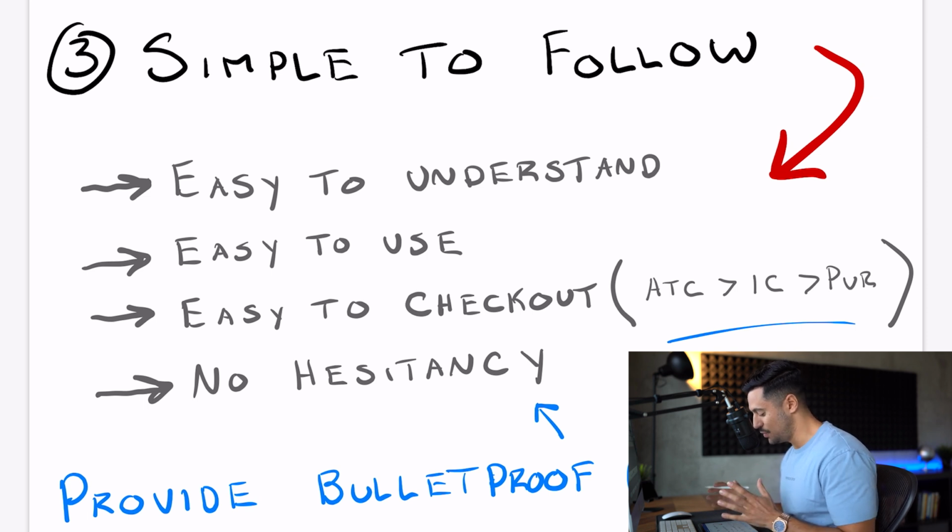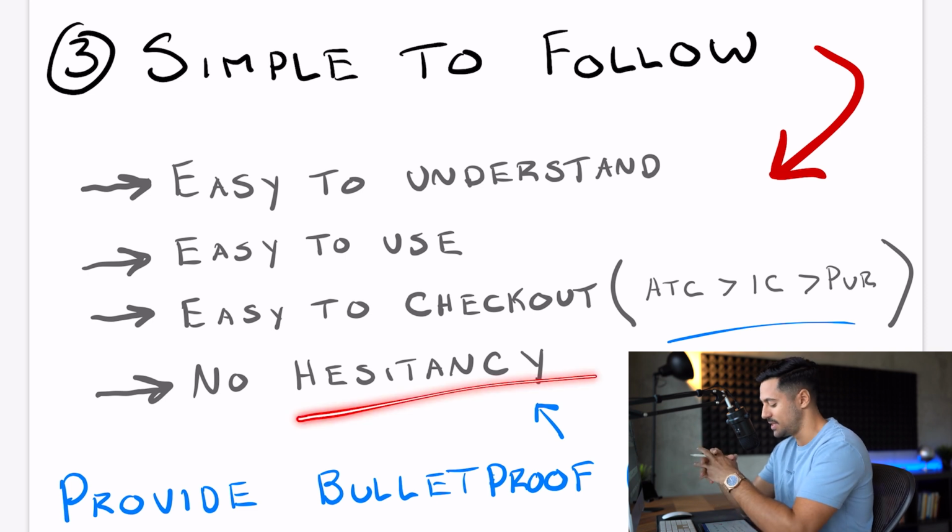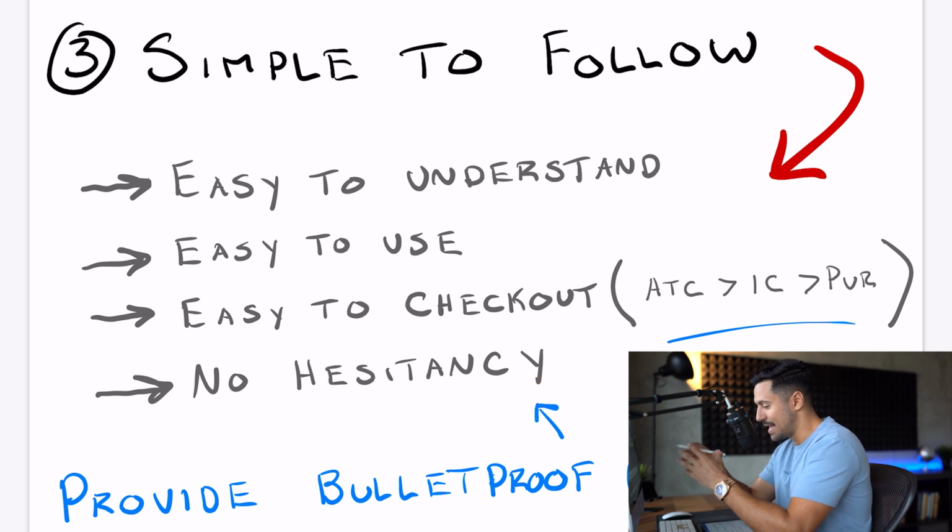They find it very easy to use. And if the code's already applied or something like that, if you are offering some sort of discount with a code, it's just easy to opt in, okay? Now, lastly, there needs to be no hesitancy. So this definitely ties into how effective your landing page is, because if your landing page meets people at what their desires are, it provides solutions to the end user of what their end goal is with your product, then it's going to help a lot in that conversion rate.